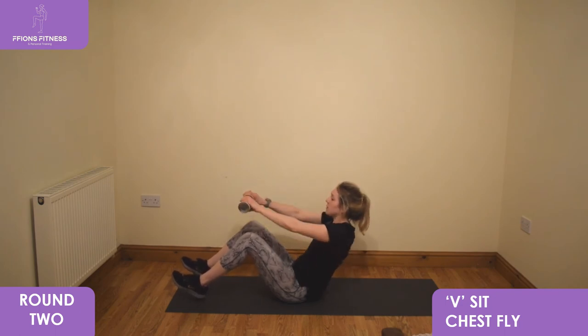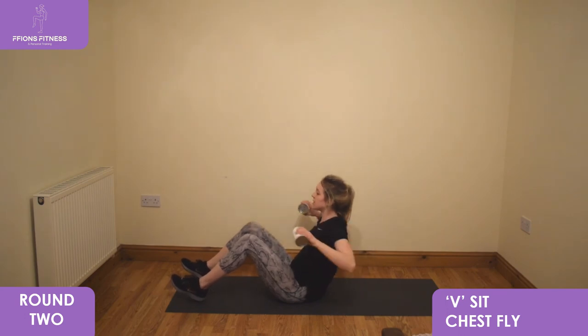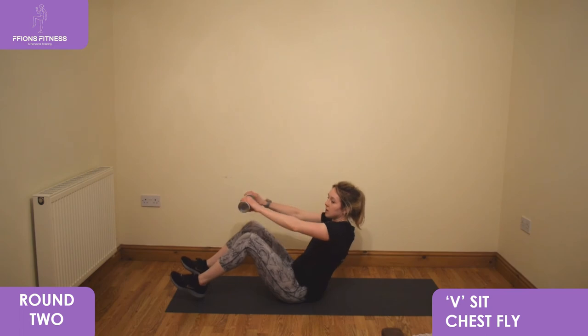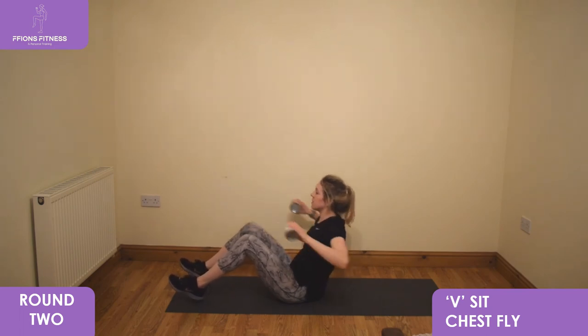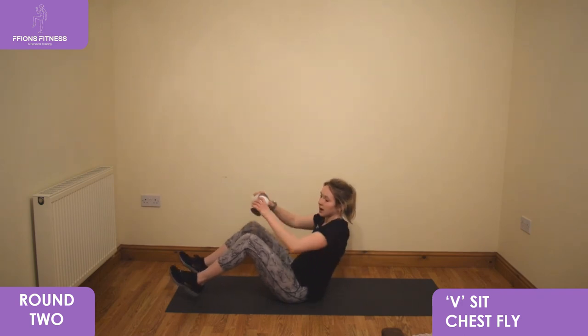Keep going, deep breaths in. It's gonna start to burn now, but keep holding that position. We've got 10 seconds to go, count it down. 8, 7, 6, 5, 4, 3, 2, 1, and rest down.